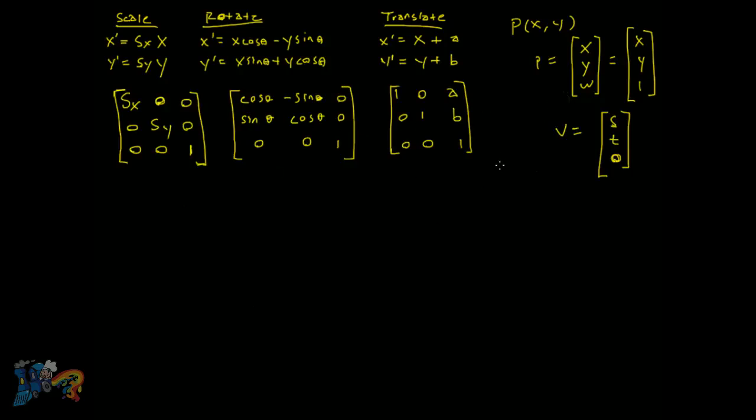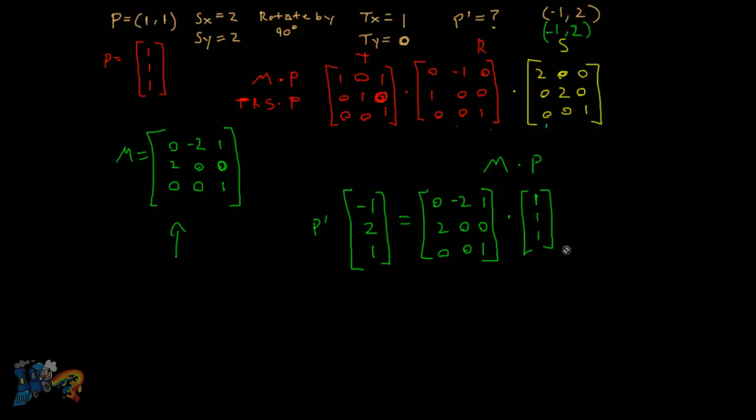All right, so now that we have the matrices here, feel free to actually multiply these out if you want to see them go back into this form. If you don't believe me, do a little playing around with these, multiply them together, and you'll see that they do in fact create the same representation algebraically when you multiply them by a point or a vector. All right, so let's do a problem real quick. So let me clear this out.